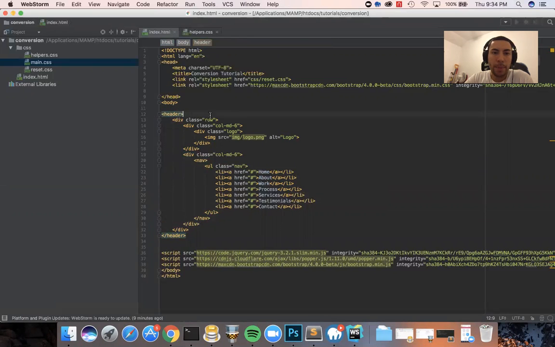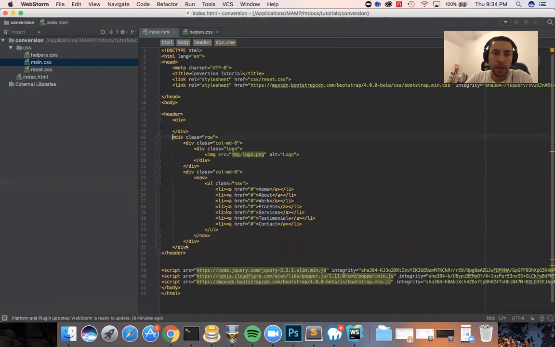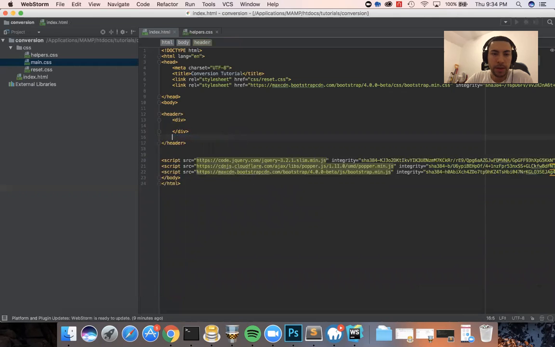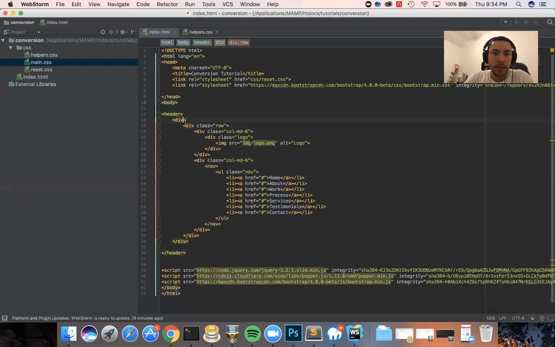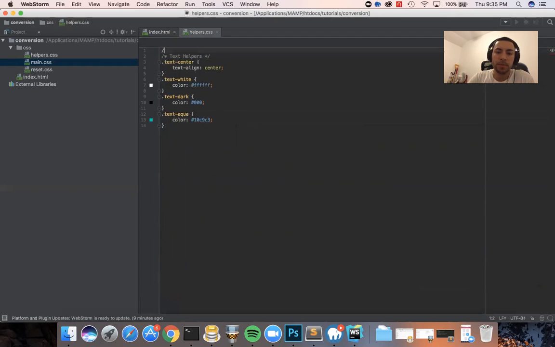We want to wrap this particular row inside of a wrapper. That's the final thing that we are going to do here. So let me just take all of that, and we're going to paste it inside of here. And this is our wrapper. We can give this a class of wrapper MD, for example. So if we go into our helpers here, at the very top, I am just going to add another comment and say wrappers.